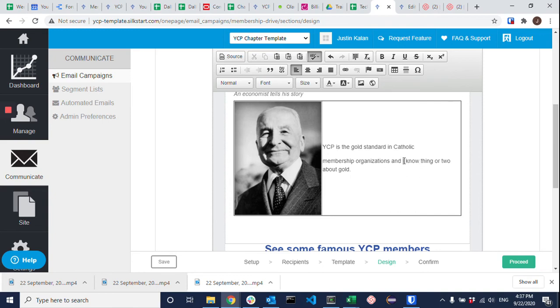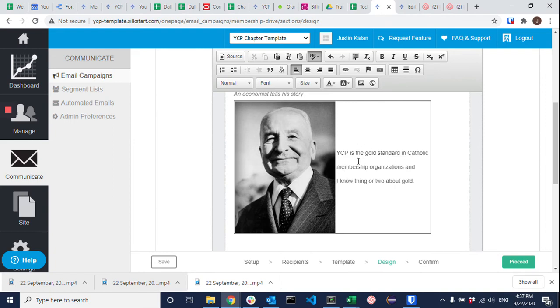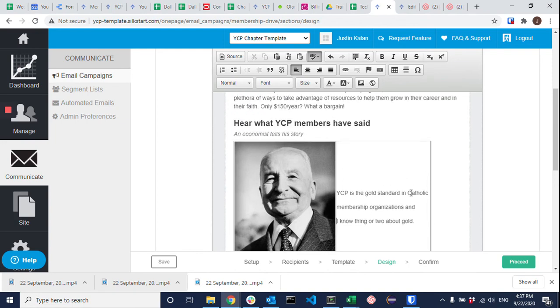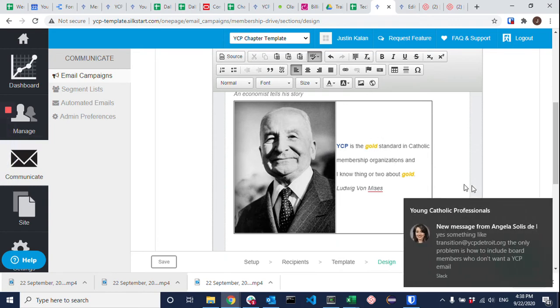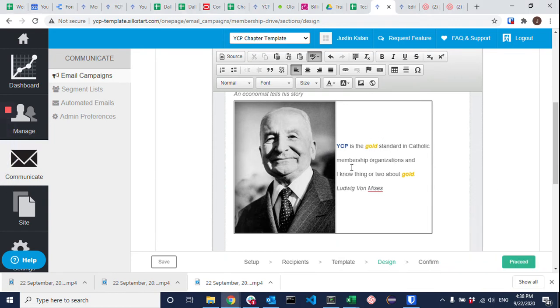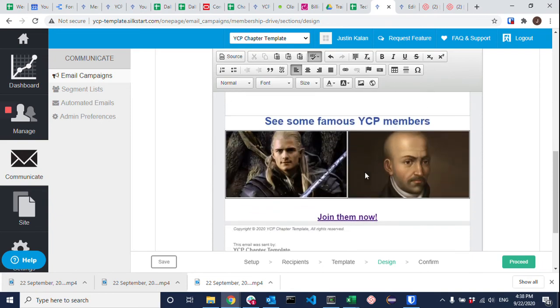So if I want to do that again, maybe, and we can see here now I've got 3 lines of text, but it actually looks pretty good. These look to be pretty evenly sized. And so now I've got a good quote here. And again, as you can see, we can edit the colors of text and styling and things like that to make it look a little bit better, make it pop a little bit more.